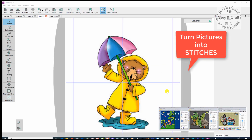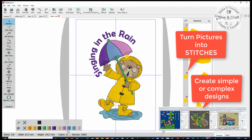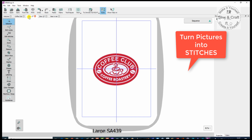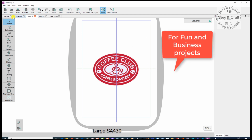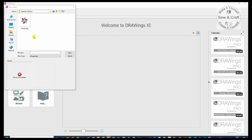Use Creative Drawings 11 to turn pictures or clip art into beautiful embroidery designs for your machine. You can use this either for pleasure, or if you need to create business logos, you can turn a picture into a beautiful embroidery logo. This is how easy it is to create a quick logo.